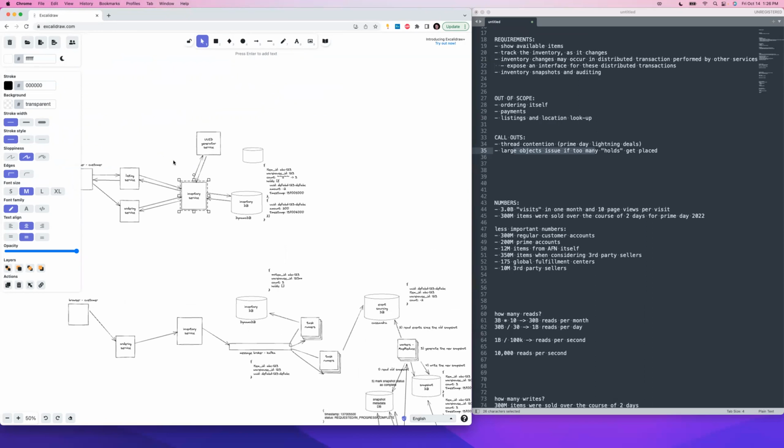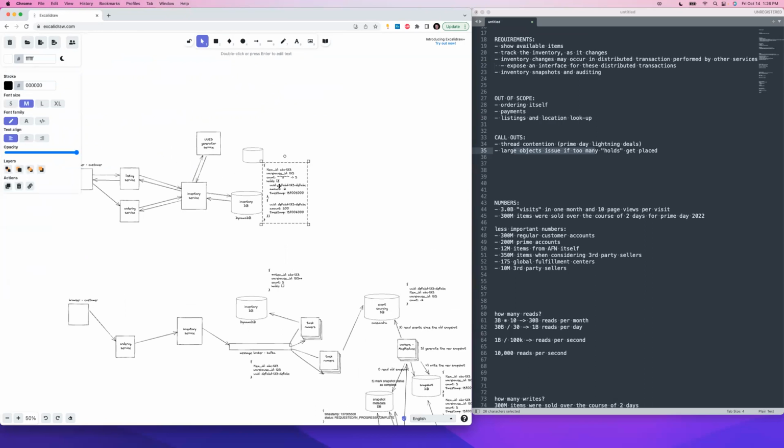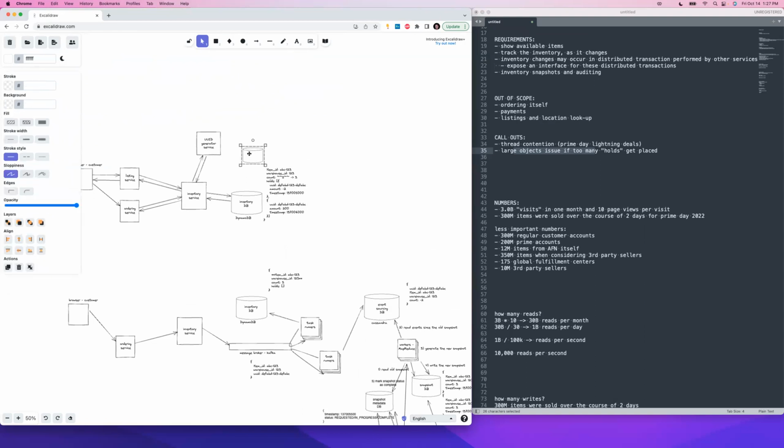Sounds a little absurd, but if you have that large object issue and you want to handle it, I think the holds part would have to come out and get flattened so that each hold is its own record over here. And then you would need to modify both of the databases with strong consistency, which requires a distributed transaction. So you'd have your own distributed transaction just within step one of doing the exposed interface.